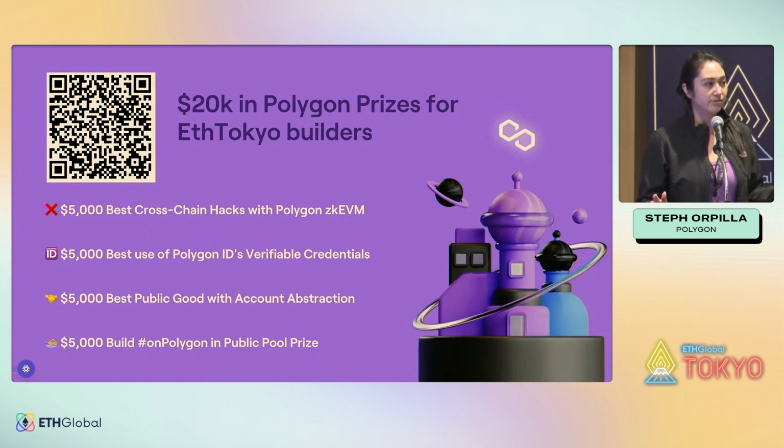But that said, I will go over a few zkEVM things, but first I just want to highlight our 4 different prize categories for builders. The first one is the best cross-chain or X-chain hack with Polygon zkEVM. So we want to see you connect to either Ethereum or Polygon POS or some of the other L2s and use that data in an interesting way, whether you're connecting it for governance or having mints based on owning tokens on another chain, something like that.